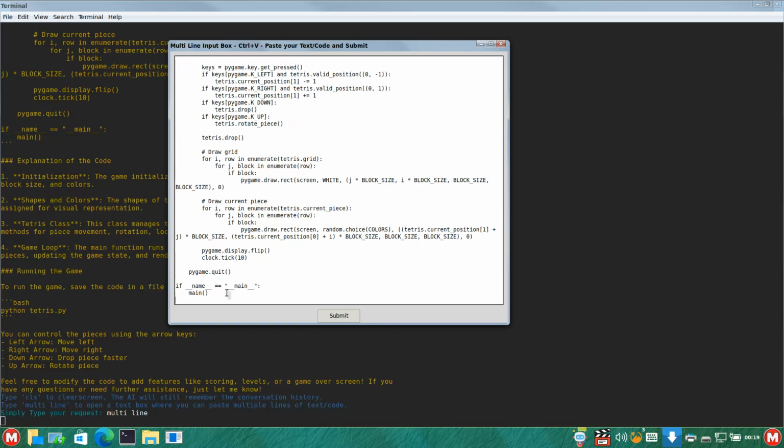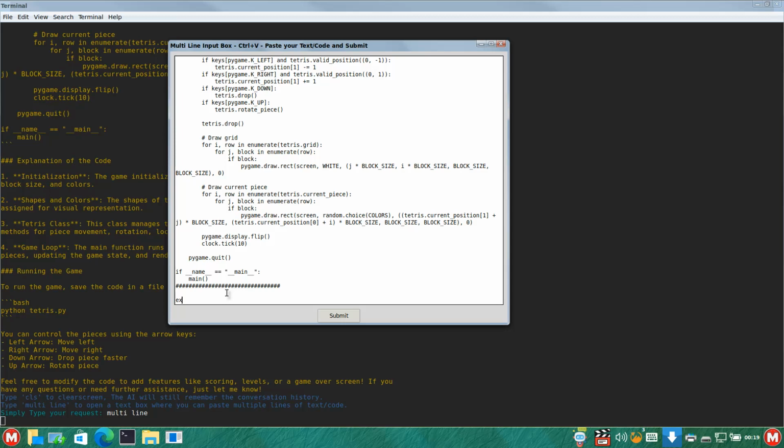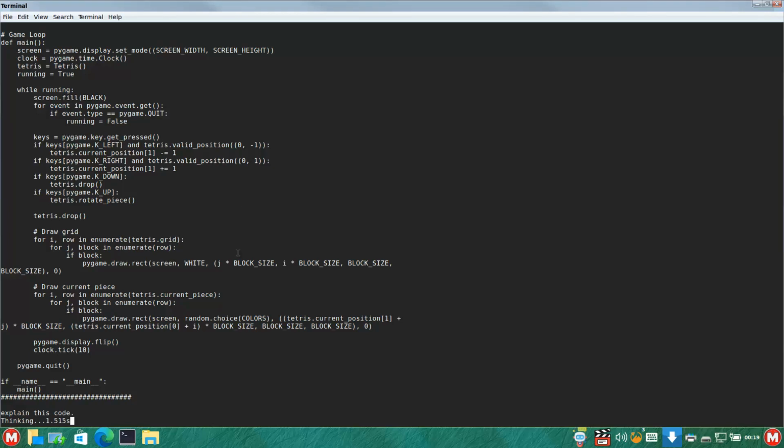And then at the end, I'll make some hash lines just to separate them. And I'll say, explain this code. There we go. And then I submit that, and it will submit that as input. Look at that. So if you want to send code, there's something wrong with the code, you want to fix it or whatever, you can send code. Because I've done that. I use it to code all the time.